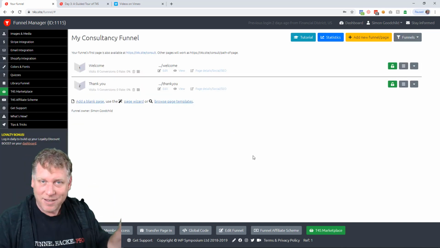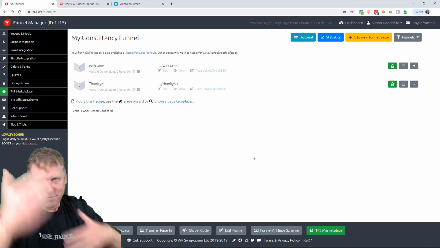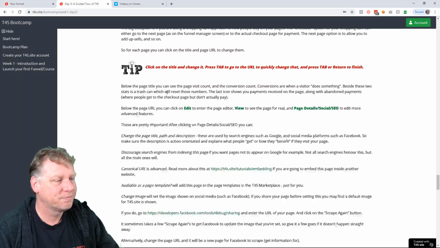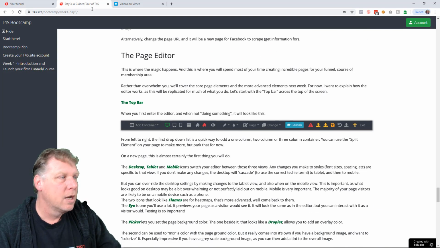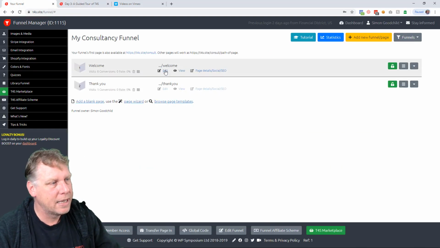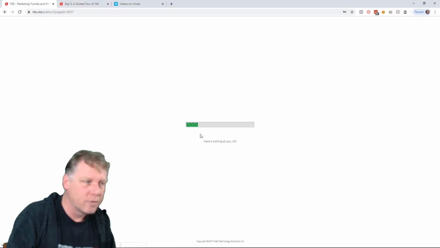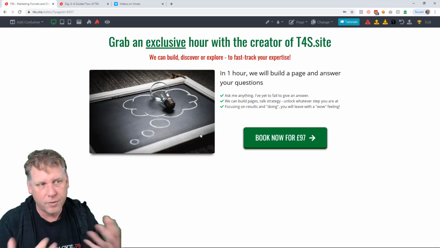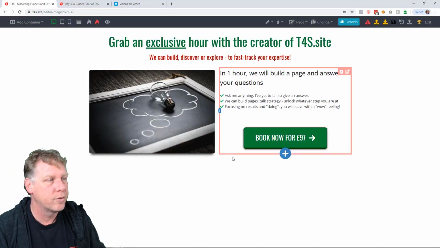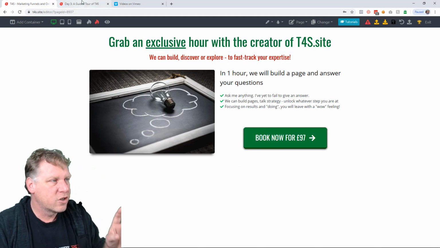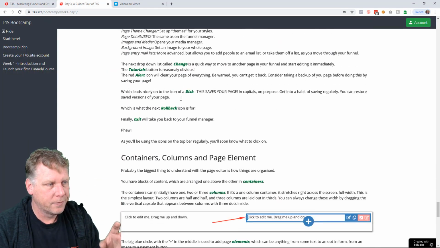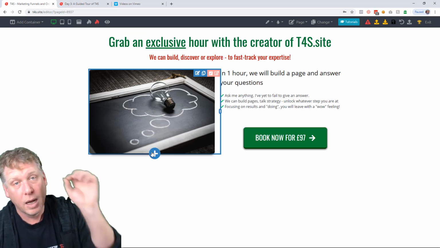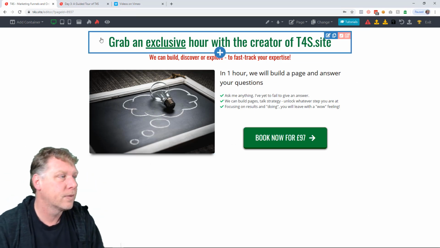Right, that's the funnel manager. Take a breath. Whew. Let's have a look at the page editor. So the best thing you can do on the page editor is play. You've already spent a couple of days playing around with it, so your learning curve is already, and you're fairly well versed, I suspect, with what's going on in general. So the content of this page is all written down. I don't want to read it out verbatim and go through there because you will have done a lot of stuff already. So I'm going to do a fast track version.